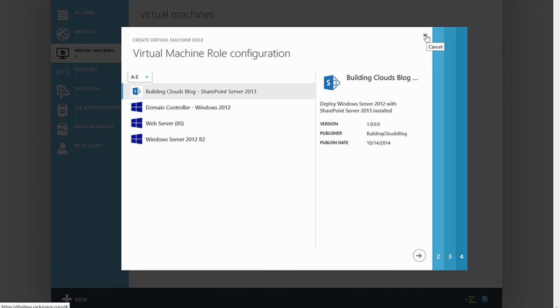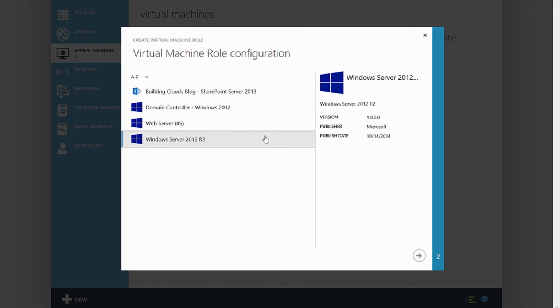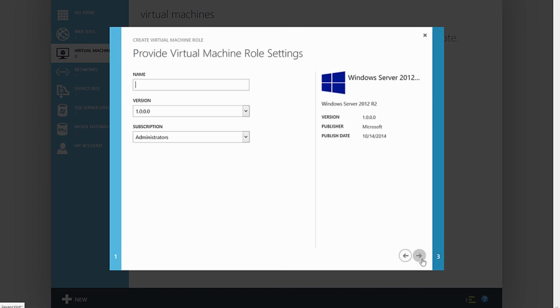Effectively, you put your application workload in this portal, and within this portal, you can deploy your application just by answering a couple of questions in a wizard. So let's take a look at a normal Windows deployment. We can call this our web server role.